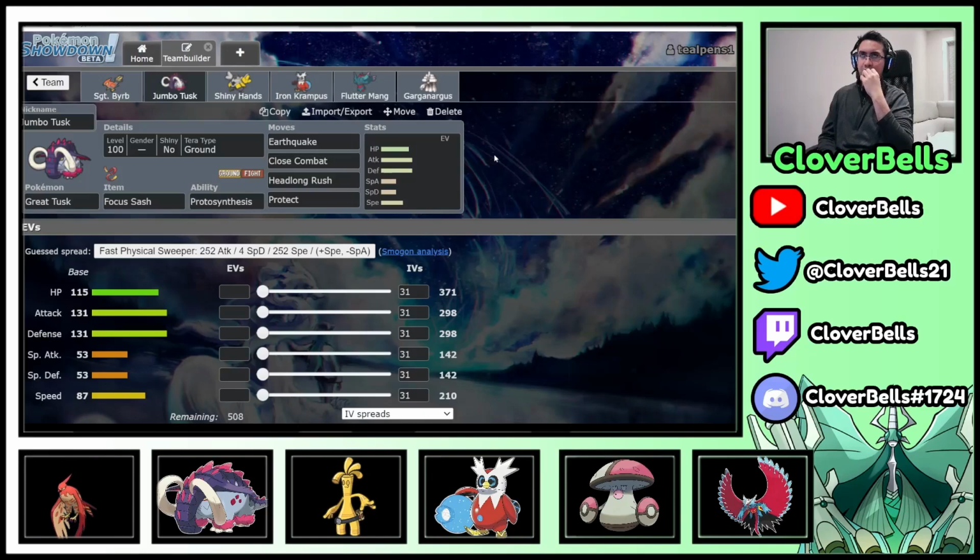He brings in Talonflame and Flutter Mane, and he also, I believe, brings Iron Hands in that match. I managed to Brave Bird actually into his Flutter Mane because I knew he was going to try doing damage. Right. He actually goes into my Talonflame. As Talonflame on his side goes for Tailwind, I Hyper Voice and knock out the Flutter Mane.